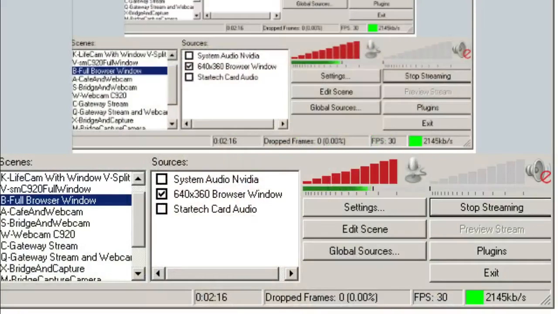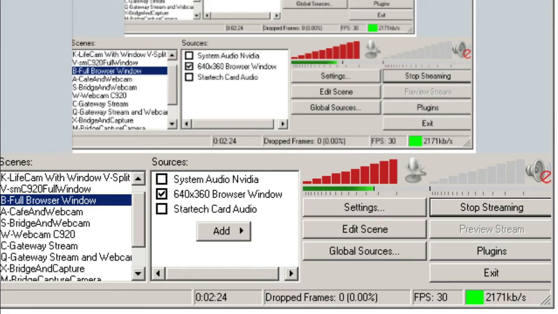So for starters, I'm going to add a temporary monitor capture that we can use in order to see the whole screen, because normal window captures in OBS don't capture the tray, the taskbar at the bottom. And I want to show you some stuff on the taskbar. So I'm going to go here and get the full browser window. And I'm just showing you the OBS software now.